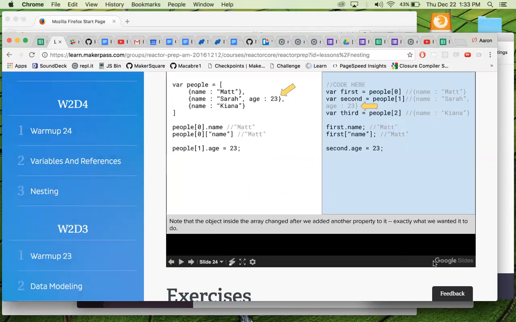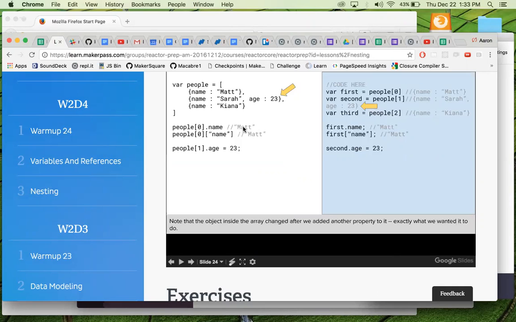You're creating a variable in your loop itself. So with for var key in people, that key is creating a variable for each key.